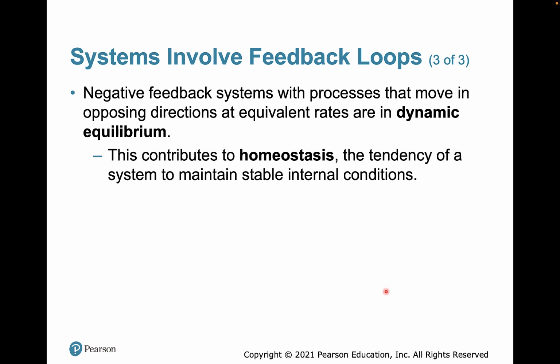Okay. Negative feedback systems help equilibrium. They help keep everything in homeostasis, in balance, right? Homeostasis is "same status" is what it literally translates from. Stable internal conditions, right? So when you have a fever, your body temperature is out of homeostasis. So you have feedback loops in your body to balance that out.